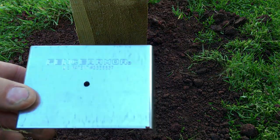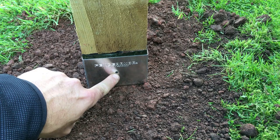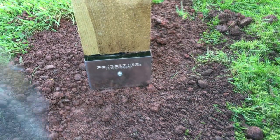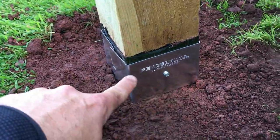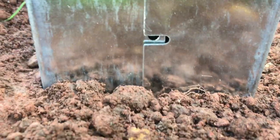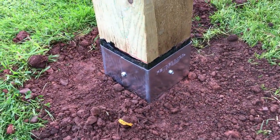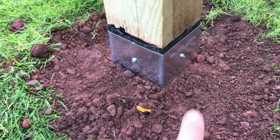We've got the Fence Armor plate with the sleeved post cemented in place. Place one half of the plate over the post and secure it at the front with one of the supplied pan head screws. Then take the second plate and put it on the rear side of the post. We've got the front plate and rear plate fitted — secure at the front, then the side sections where the two parts mate together get a pan head screw through both plates. That's Fence Armor fully installed, with the post sleeve protruding just above and the plates secured at four points all the way around.